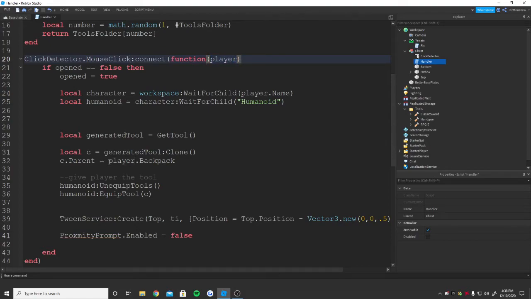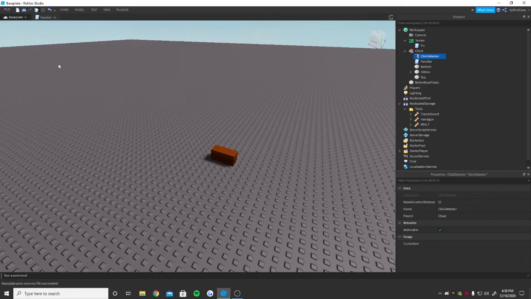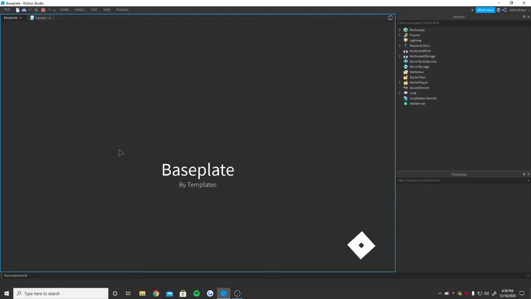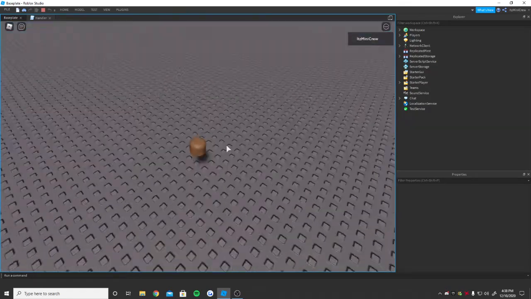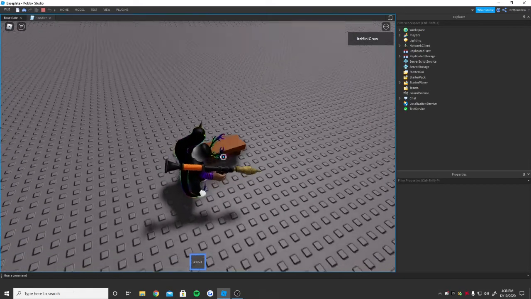So this will also return the player, so we have nothing to change there, except here we need to change this. So I don't think there's an enabled feature for click detector. So if you want to actually disable it, then say click detector dot max activation distance equals to 0, and that will probably help us with it. So when I click on it, now I got the RPG.